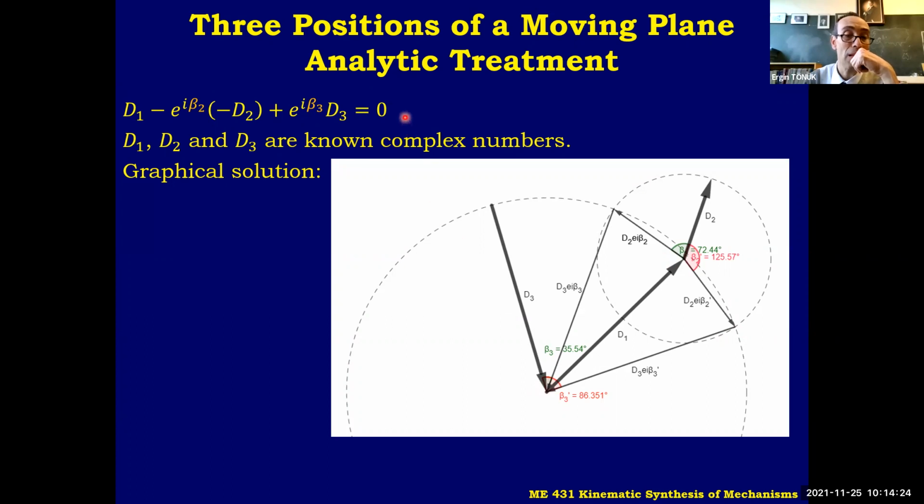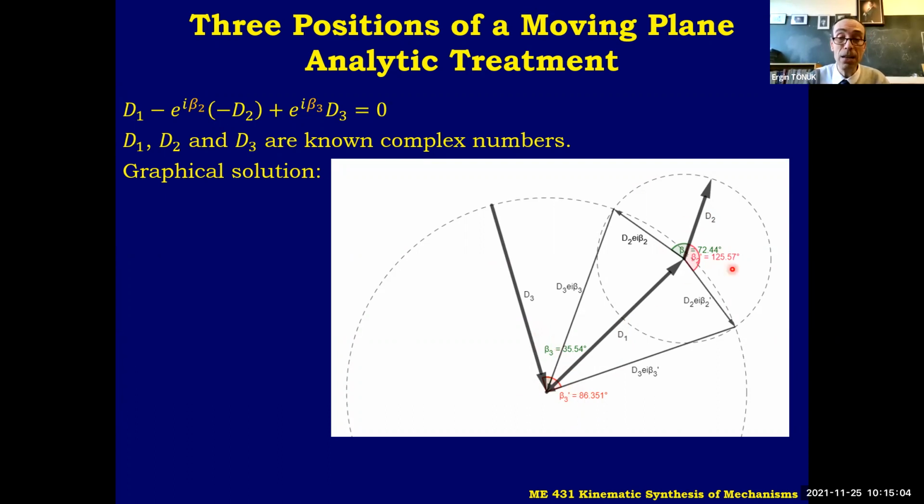So since this is a nonlinear equation, it's natural that we would have more than one solution, which we know from mechanisms very well. So that's the graphical solution, and actually you can obtain the angles exactly from a CAD software package. Of course, I just draw these for certain D1, D2, D3 values. You can draw it for any value, and you can obtain those two solution angles numerically very easily.